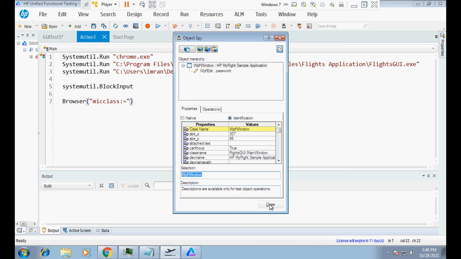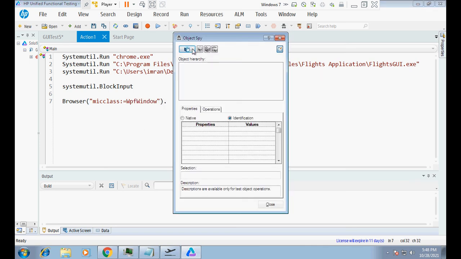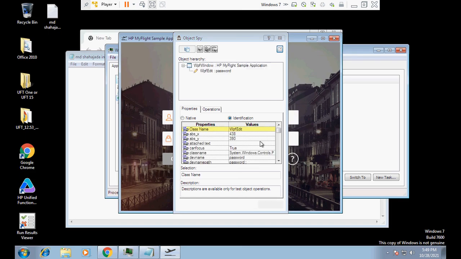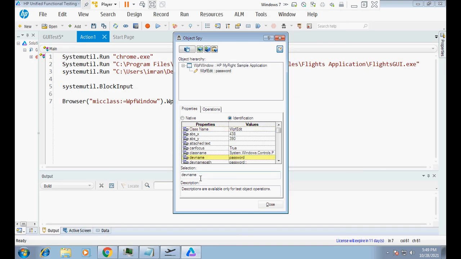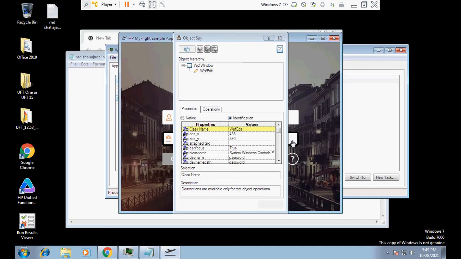Just quickly write. I'm just writing one line of code quickly that will enter data in the password field.